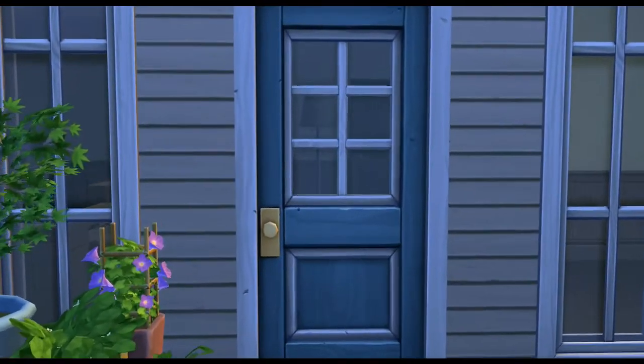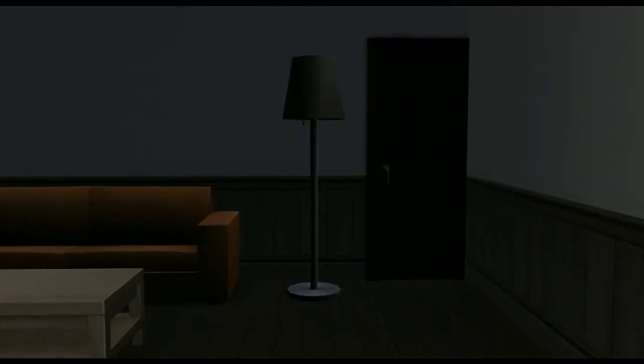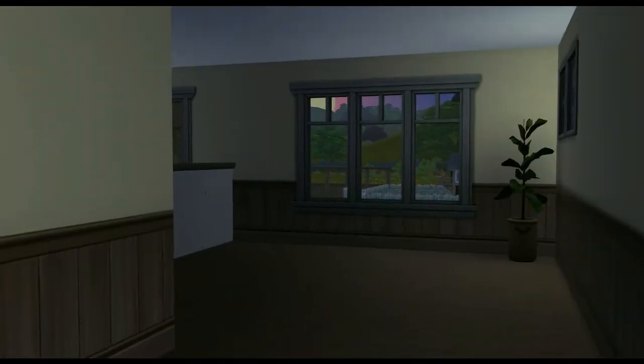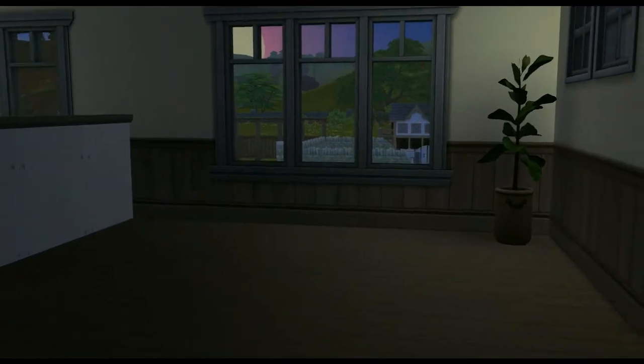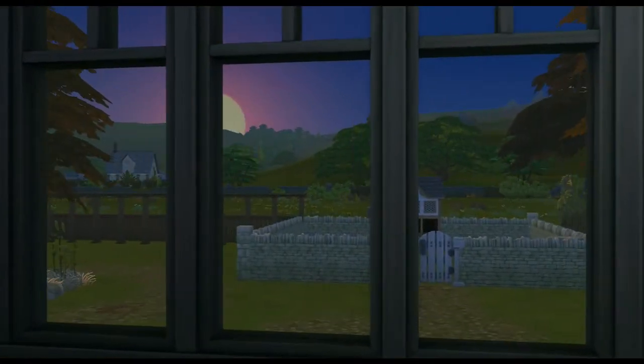This is the front door. Let's take a look. The living room, I think the lot has off the grid, so I'm gonna change that as soon as we buy this house. Ooh, look at that! A sunset! Beautiful!